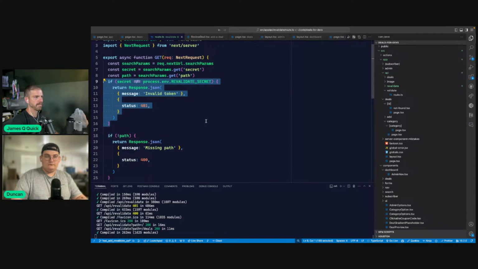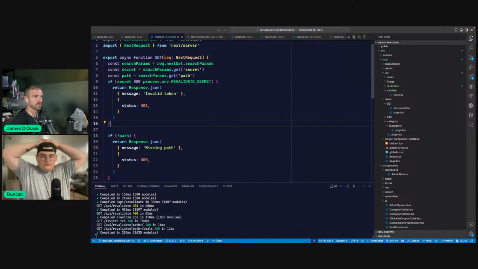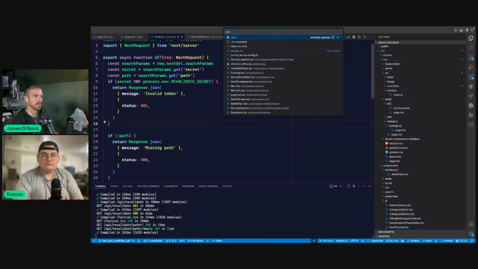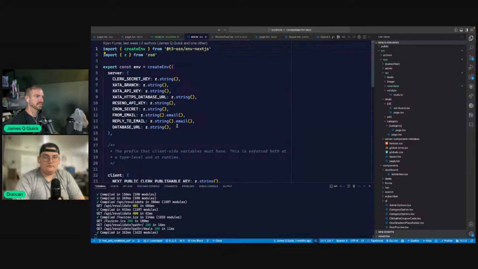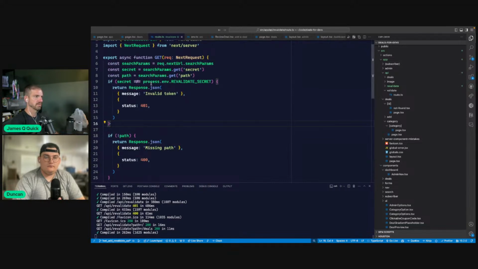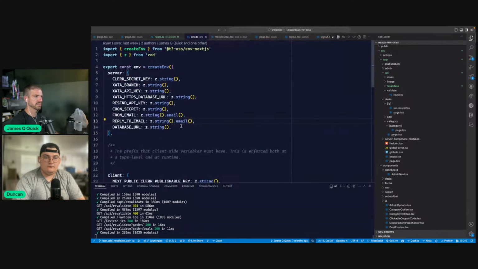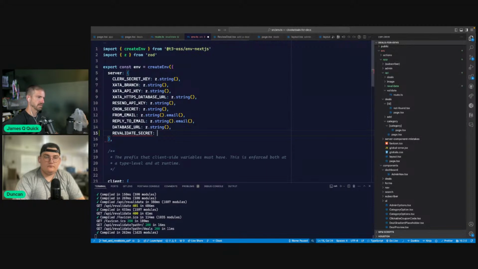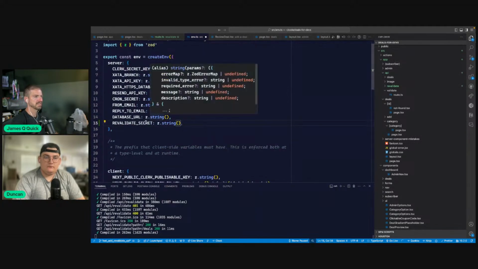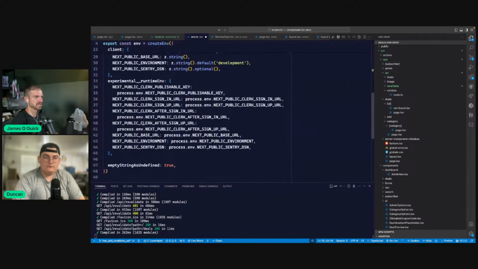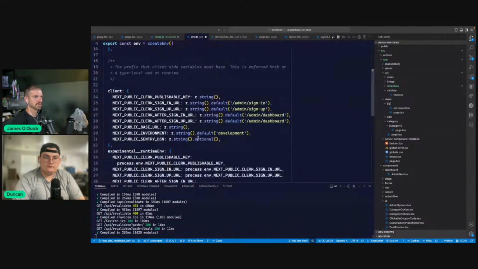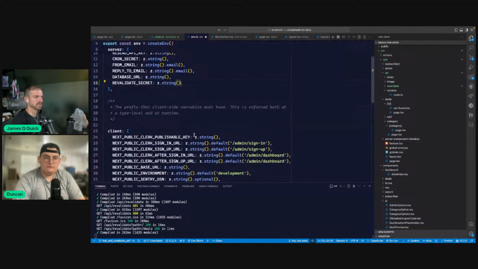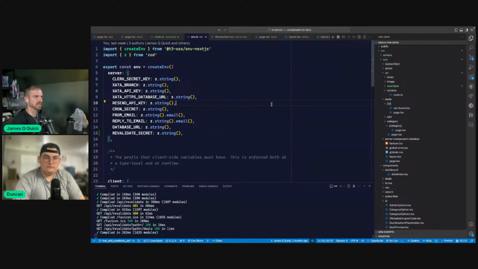Other question. So I guess I should go into this and now have our revalidate secret is a string. This is on the server, correct? Runtime next public. Revalidate secret. So it should be it, I think.